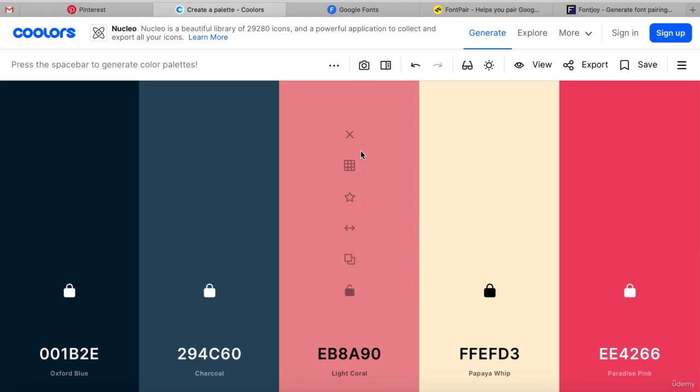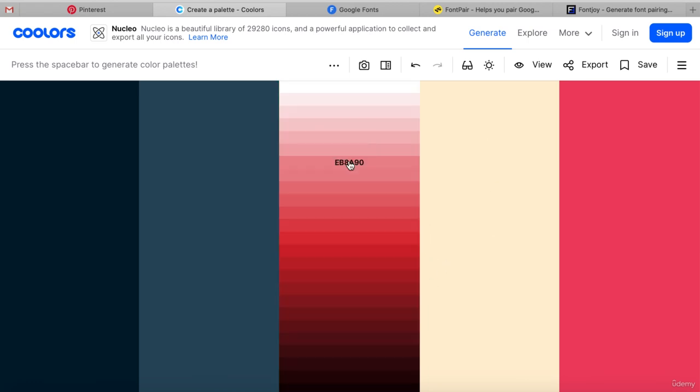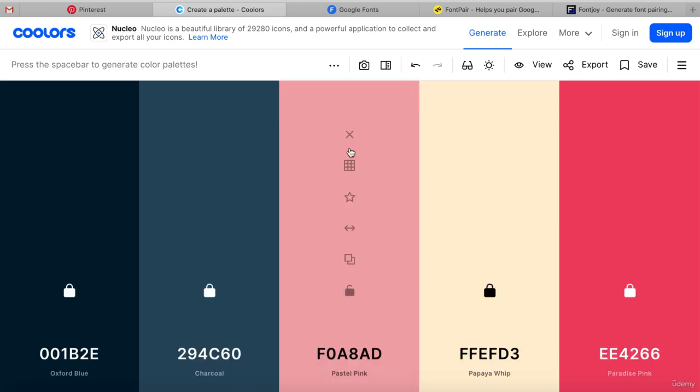You can also do, there's tons of things. You can see the shades. So if you liked that, but maybe you wanted one a little bit different, it shows you in black the one it's showing you. So you're like, oh, I liked it, but I want a little lighter. So you can go one lighter. So that's really a cool option.